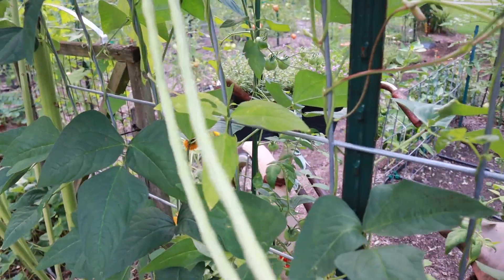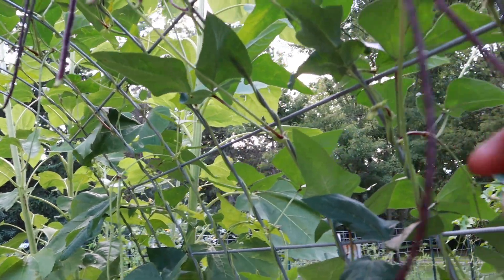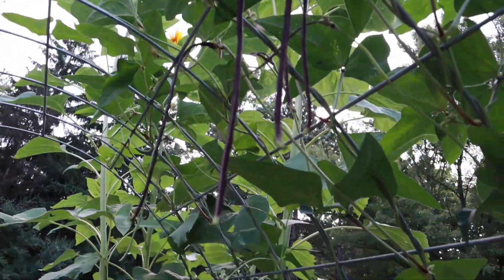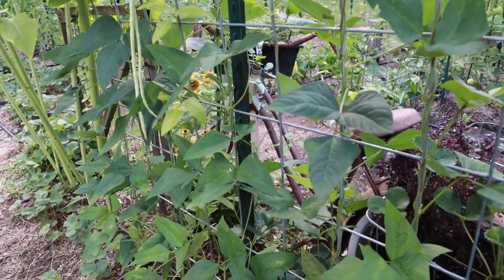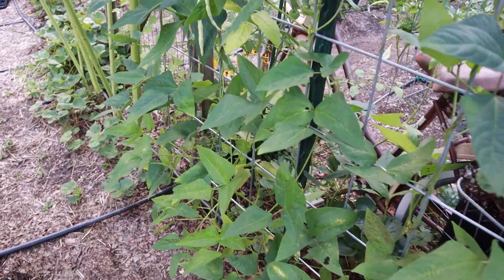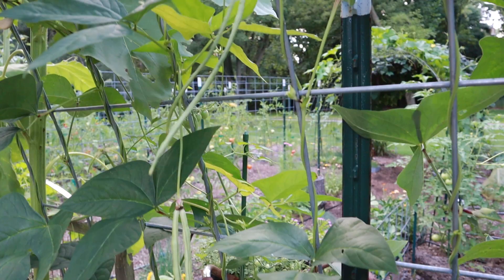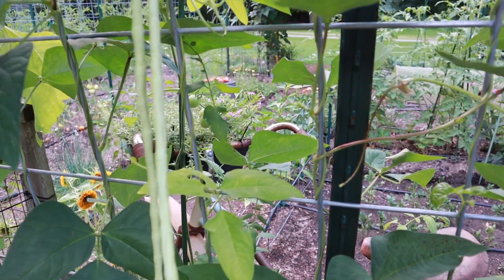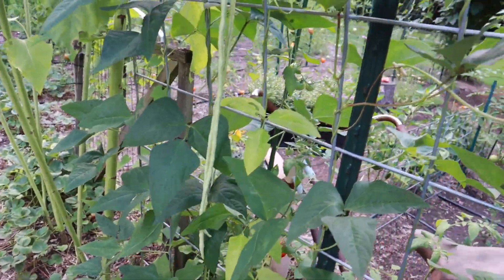These Chinese red noodle beans obviously are not red, but I am starting to get some red ones up here. I think what happened is the seeds I had saved crossed with homestead beans, which is a green pole bean. The result was seeds that I saved producing this cross of the long noodle bean in green. You can buy seeds for this variety, but I wonder if it would taste the same — I don't have the green ones to compare side by side, so that'll just have to remain a mystery for now.